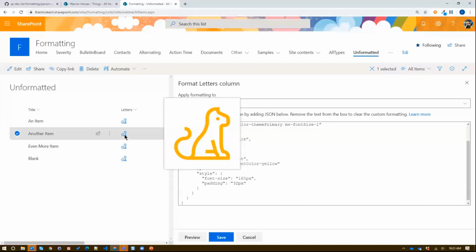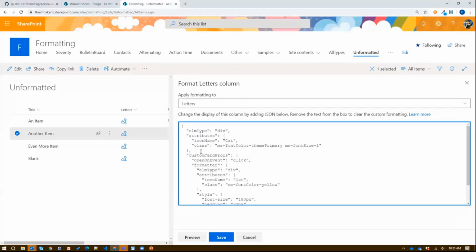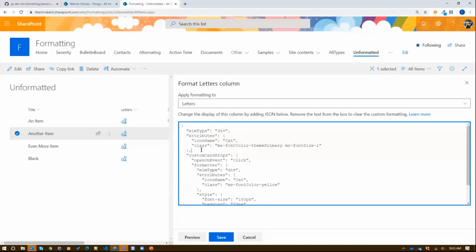So a couple things we notice is it's way over here to the right. How can we fix that? What are some of our options for us? So we do have several options. The first thing we could do is by default, because it's a div, it's taking up the whole space of that column. So we could be a little more specific. We could add a style of, say, 24 pixels or something like that. Let's just add that here. All right, we'll just add that in. So now it's going to be width of 24 pixels.